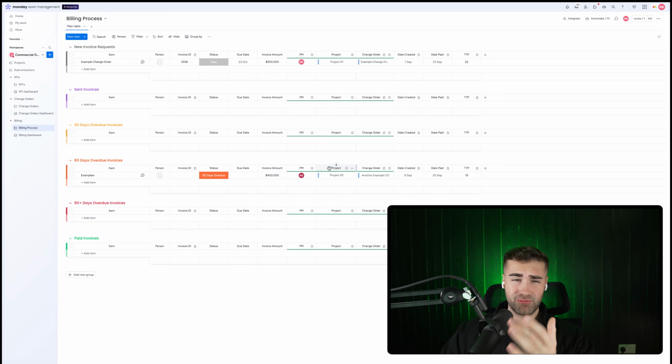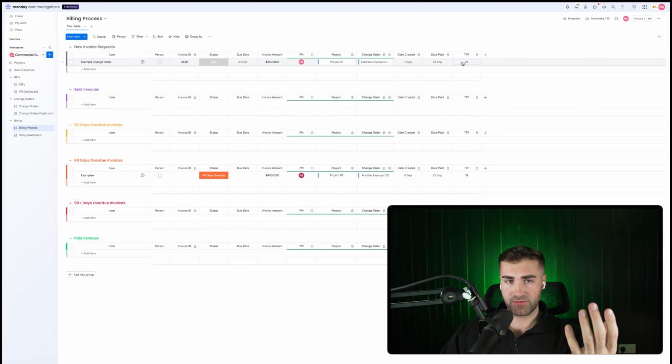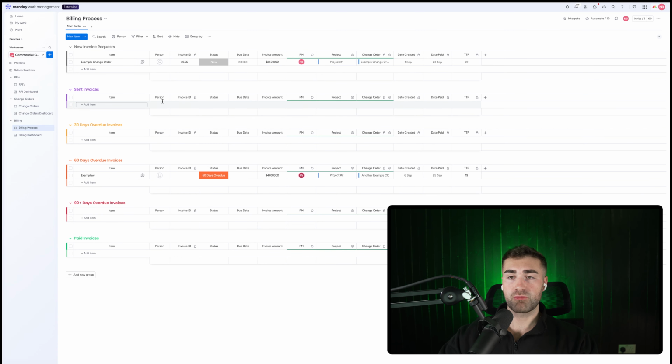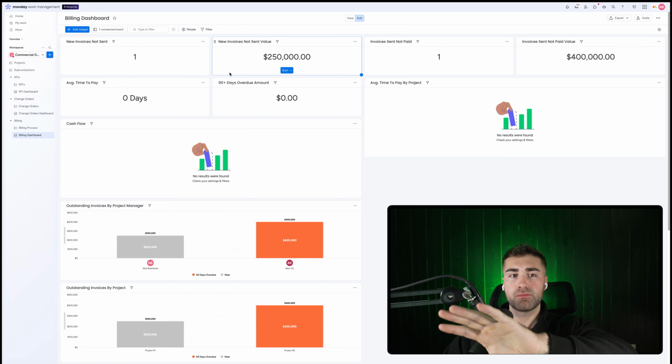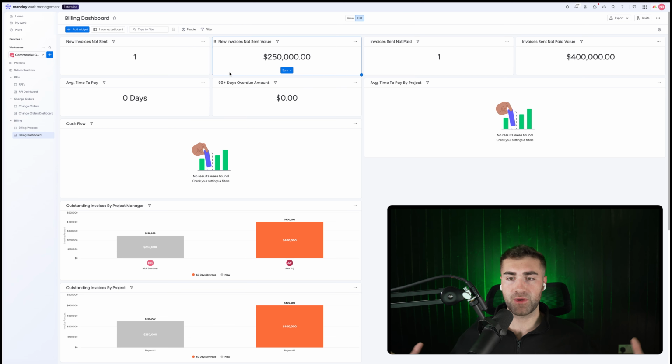The invoice is then paid, and we can track how much it's for, the project manager responsible for the project that relates to this invoice, the change order if it relates to a change order as well, like I said, the invoice amount and the time to pay, and then we can get an average of all of this information. But the important thing to note here is we can report on this information, so you can quickly go to the billing dashboard as a business owner and be able to see everything that's going on across your billing in one dashboard, one centralized location where all of the data is pulling through. So in this video, I'm just going to walk you through this setup, everything that we've got tracked so far.